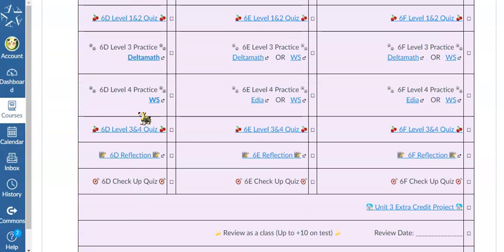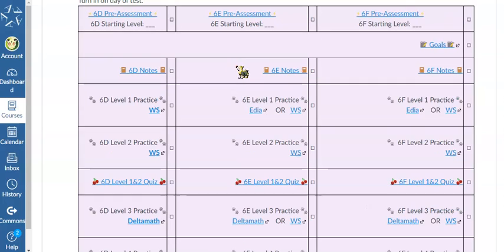The day after we first go over this topic, you'll do your 6D checkup quiz. Remember, checkup quizzes, I want you to try them. Don't use any external resources. It's just so that I can see where you're at for that topic. If you do better on that than the cherry quizzes, then it will replace the grade. If you don't do so well on this, make sure you keep redoing the cherry quizzes until you get a grade that you like. You would do the same thing for the other 2 topics.